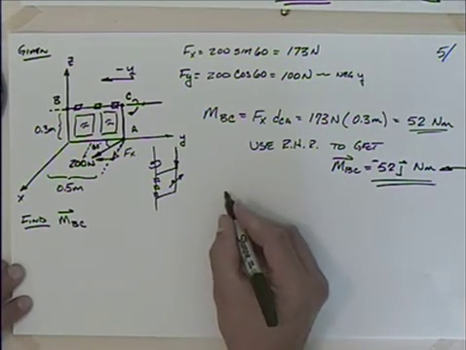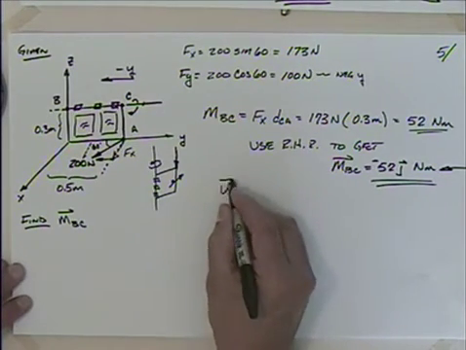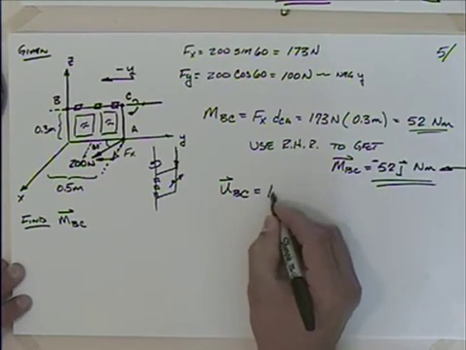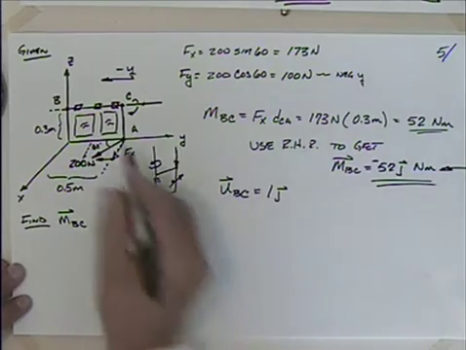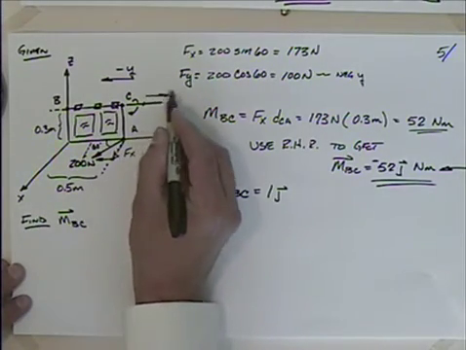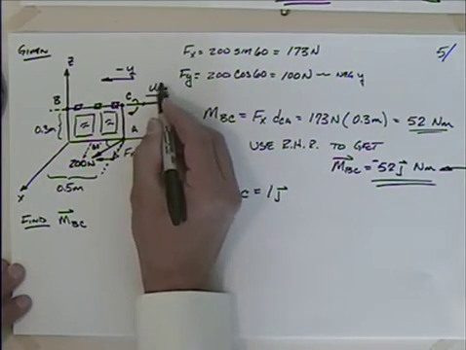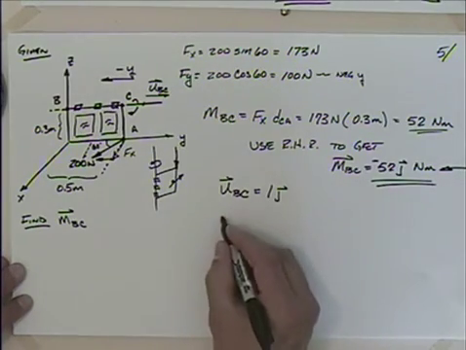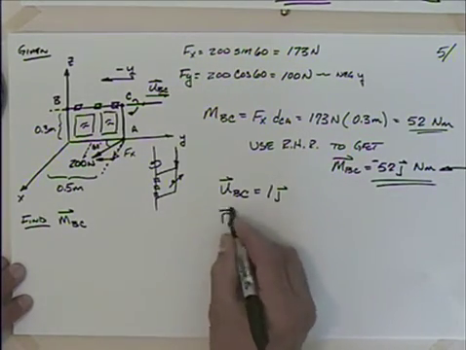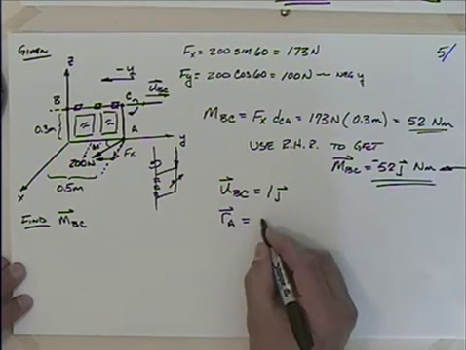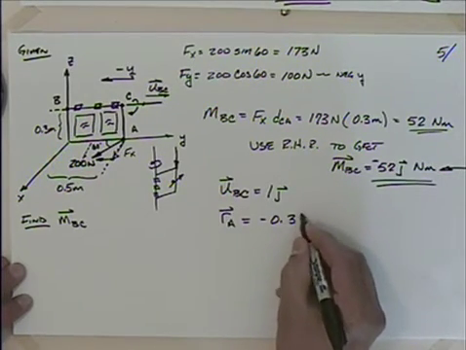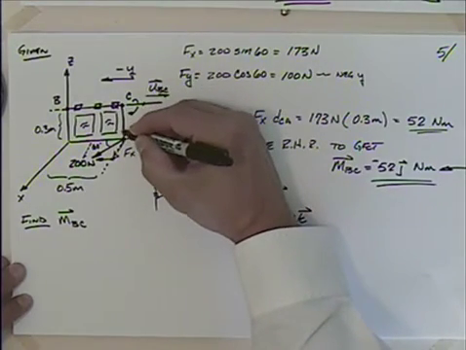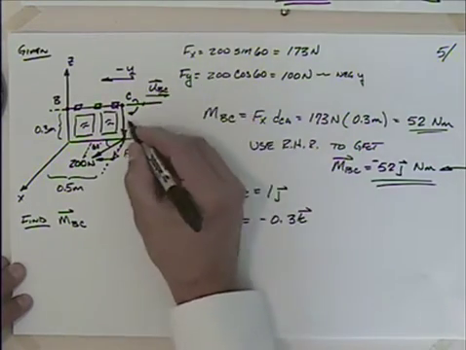So I'm going to come up with some pieces here. I'm going to come up with a unit vector for the BC, and I'm going to say that's equal to 1 in the j direction. So there is UBC, 1 in the j direction. So I've just taken it going to the right. I'm going to talk about RA as being equal to minus 0.3 in the k direction. Where did I get that? Well, I went from this line to point A. So right there is RA.